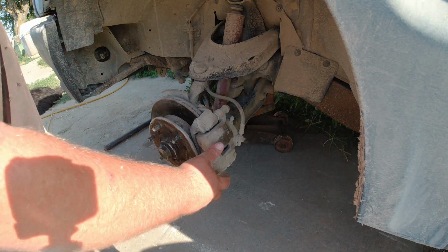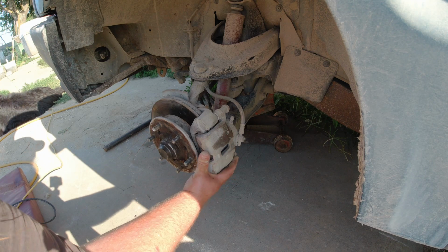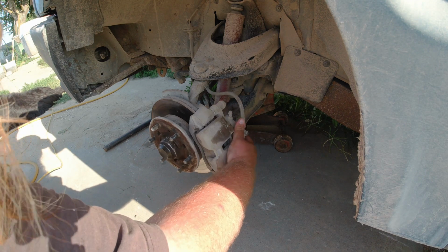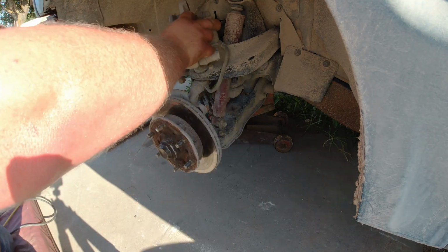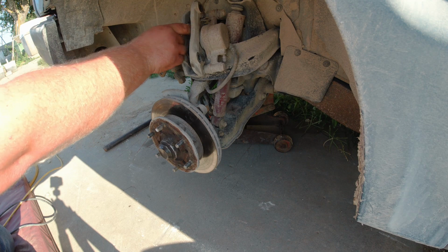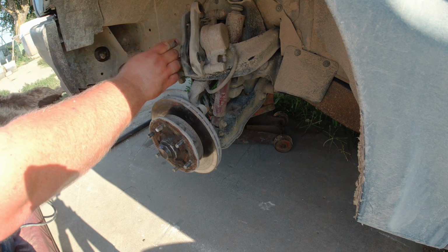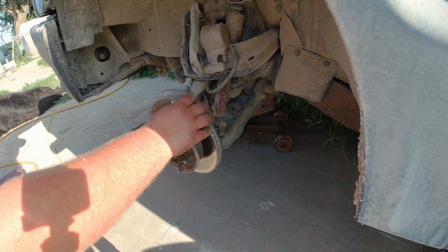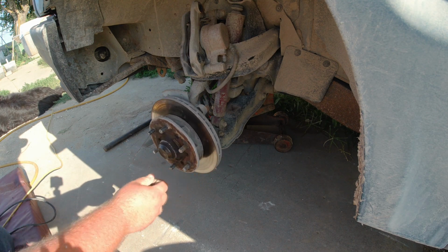When you pull this off, make sure you do not hang the caliper by the hose. I'm going to just set that up here for right now. Don't knock out the brake pad like what I just did. I'll get that put back in a minute. So okay, now the rotor's ready to come off.